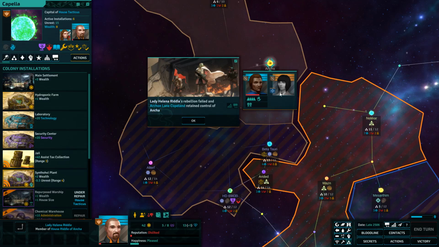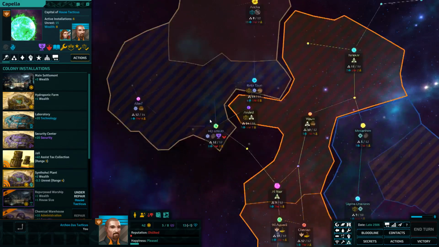Rebellion failed. He regained control up through there. That gives him even more honour. That makes him stand much, much higher.